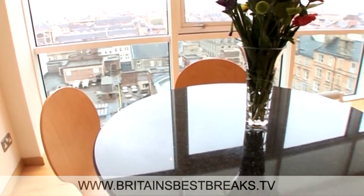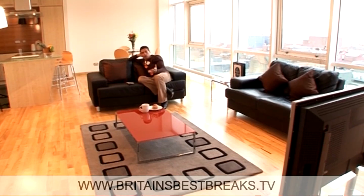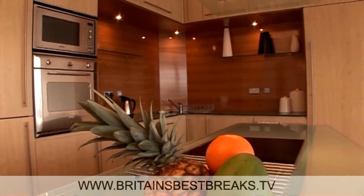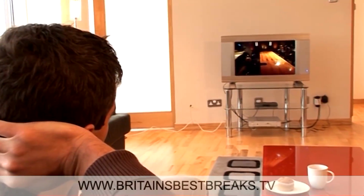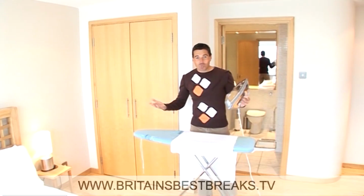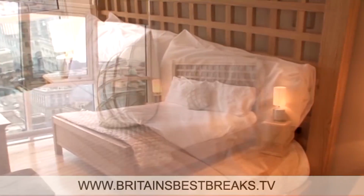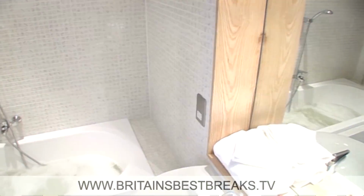How about a Glasgow break with a view like this? Glasgow Lofts is a 5-star self-catering apartment with a modern design, and whatever the amenity, they've got it covered. All the freedom of planning your own day comes with a range of luxuries, right down to a steam iron. With Egyptian cotton sheets and bath towels and a 24-hour concierge and security service, a break here promises something special.